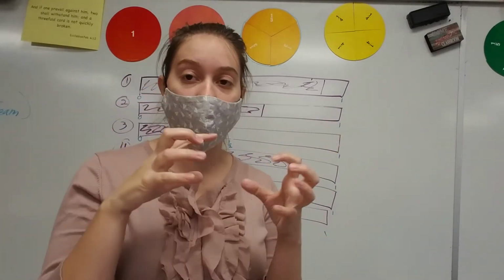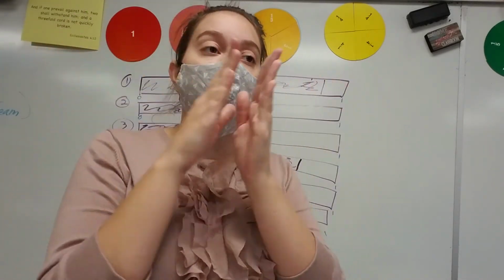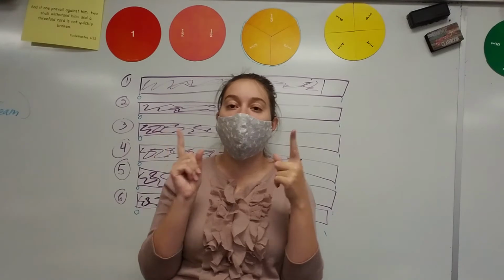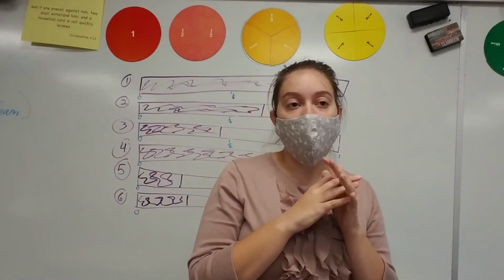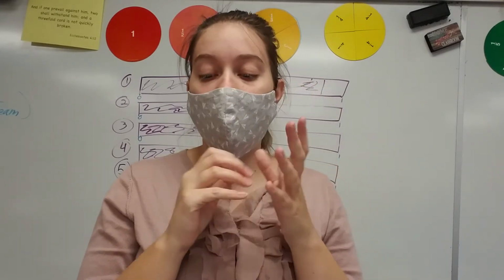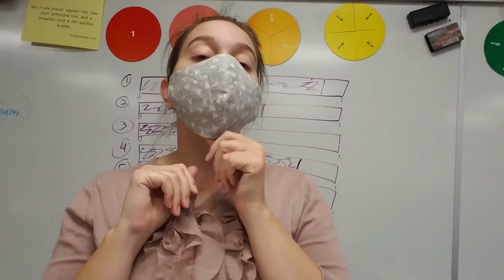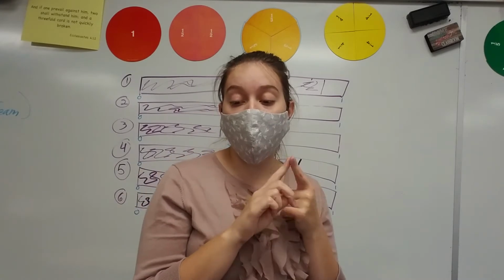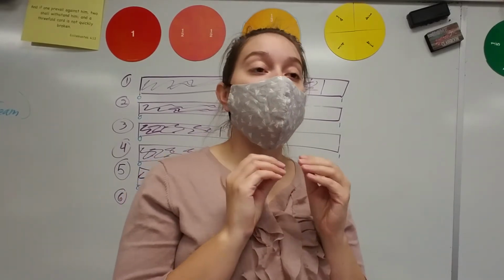So first things first, what is my smallest fraction? We want to find the one that has the biggest denominator and the smallest numerator. So what's my biggest denominator? Leon, what's my biggest denominator? No, my biggest denominator, the one on the bottom. We have 10, 8, 7, 5. Which one's my biggest denominator? 10. 10. What is my smallest numerator?